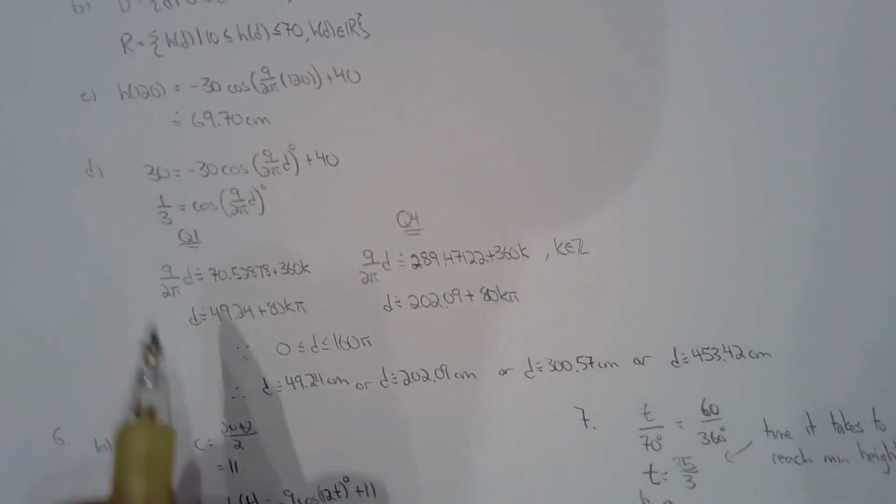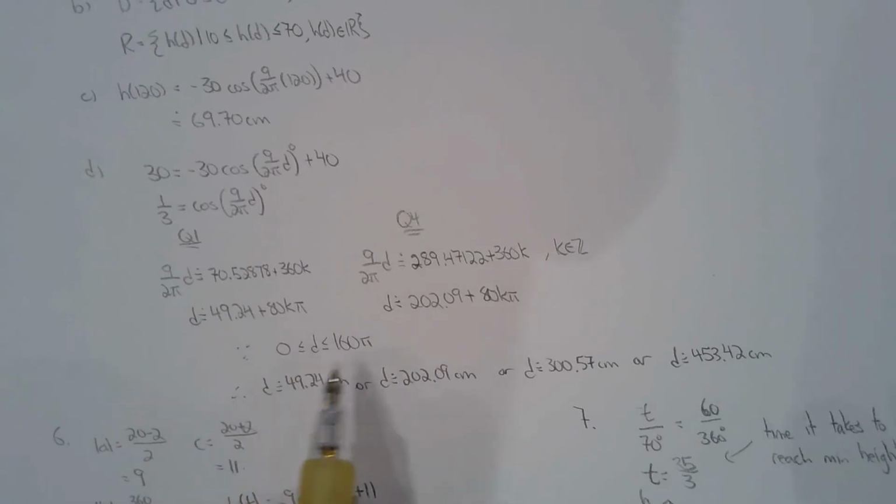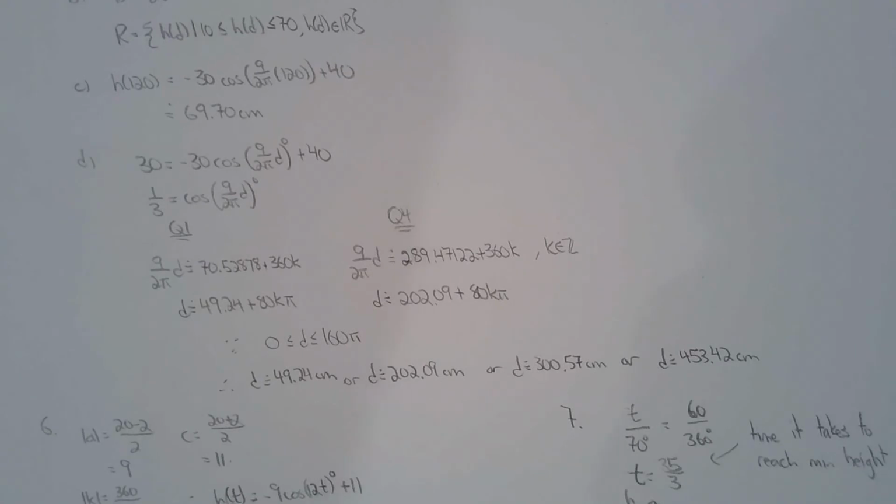For 5D, use coterminal angles to get your infinite solutions, but since the domain is restricted from 0 to 160 pi, you have 4 solutions. It says first 4 moments. It's 160 pi because we're looking at 2 periods, since the first 4 moments means I have to investigate the first 2 periods. And 4 solutions makes perfect sense.